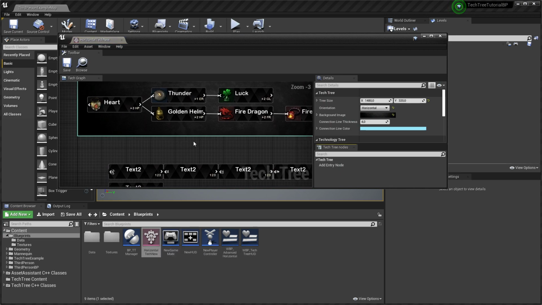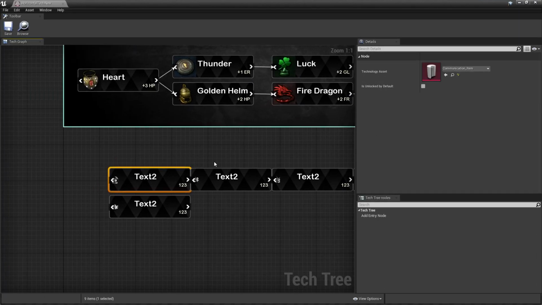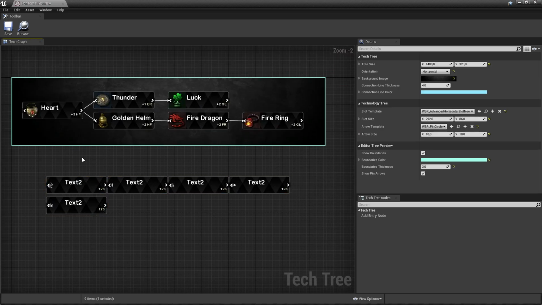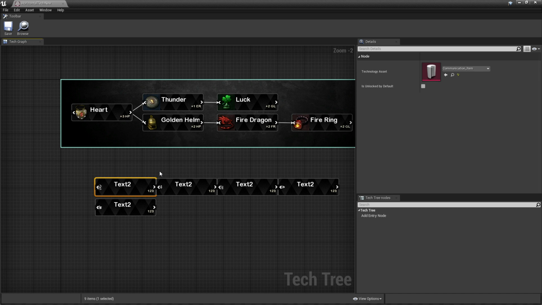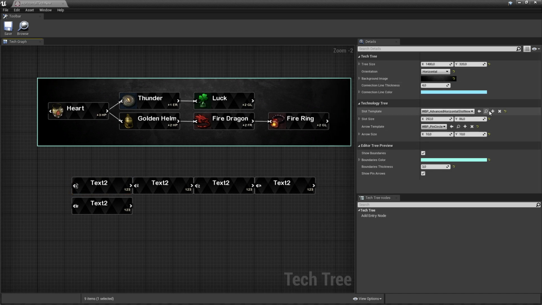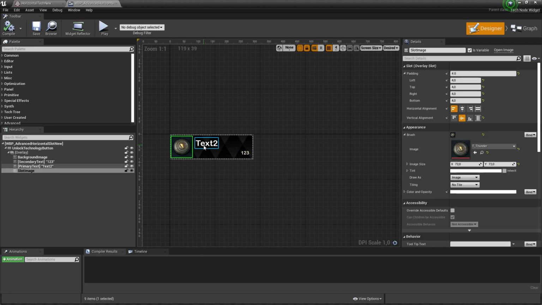And my horizontal view should be now updated with new names, as long as they are connected, right? Because they are not fully set up in the node. So what I can do now is just going to the node and setting it up for the text and for the cost.